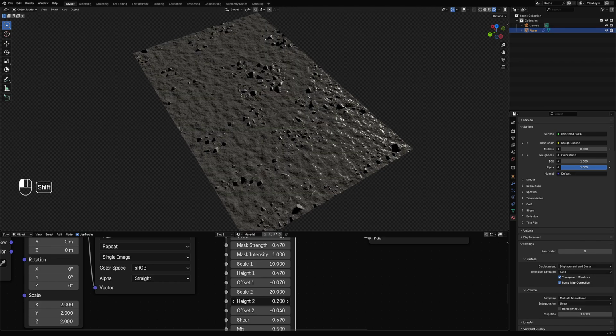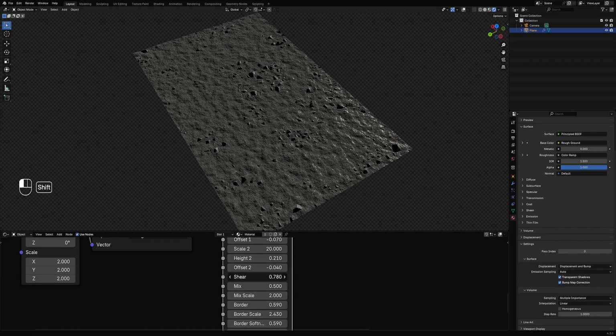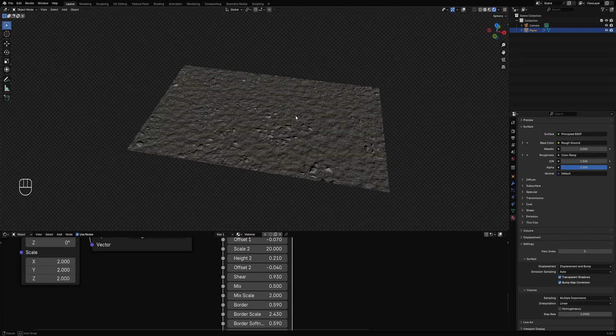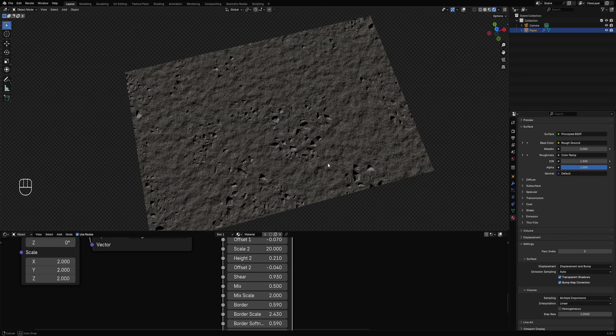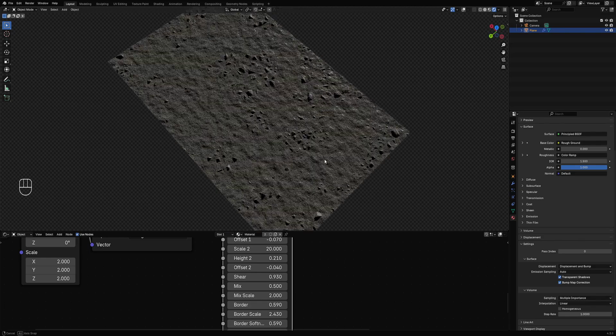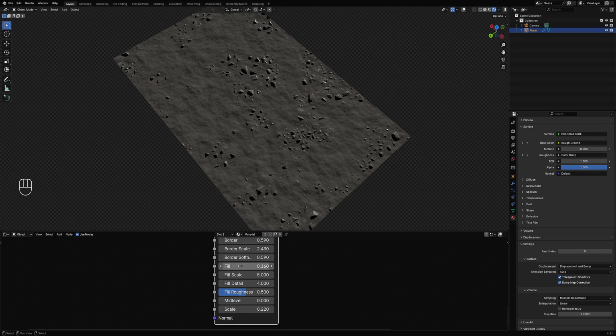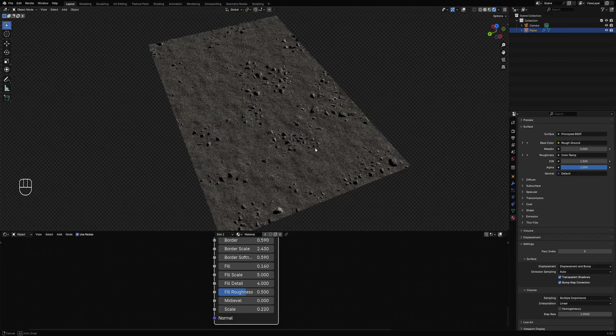I'm going to adjust the height of the smaller rocks. There we go, and also the higher rocks, and adjust the shear value. There you go. So it looks more natural. Yeah. And we can adjust the scale of the fill of that.